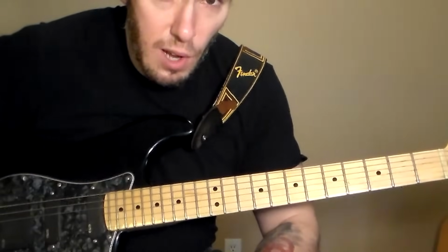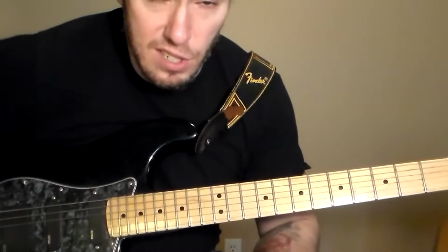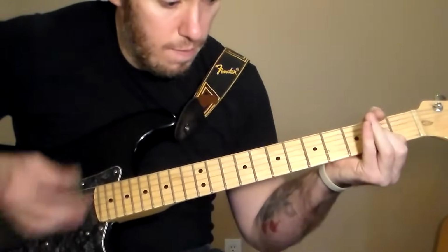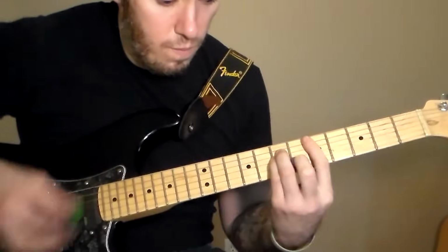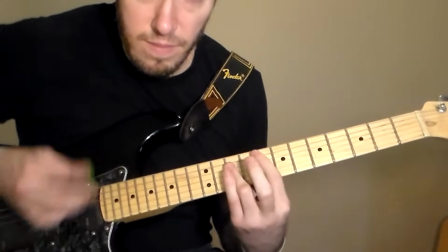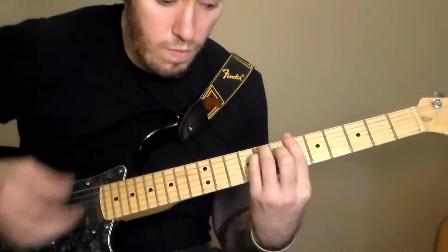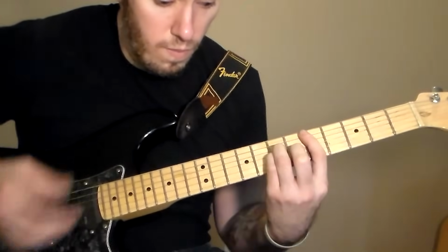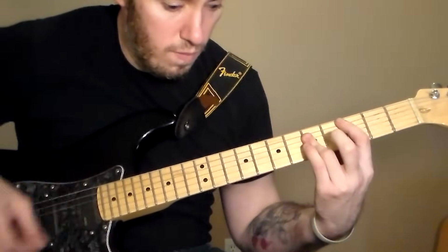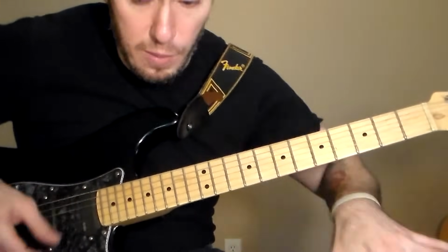So before we get started on this solo, first let me just give you the rhythm. The rhythm that he's playing over, the chord progression, is the same as the verse. So the verse is... and then it goes back into another chorus. But that's the rhythm he's playing over.